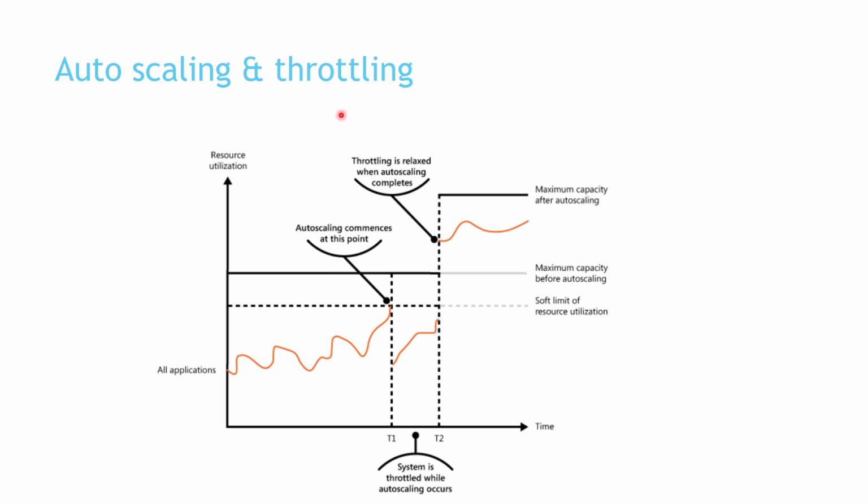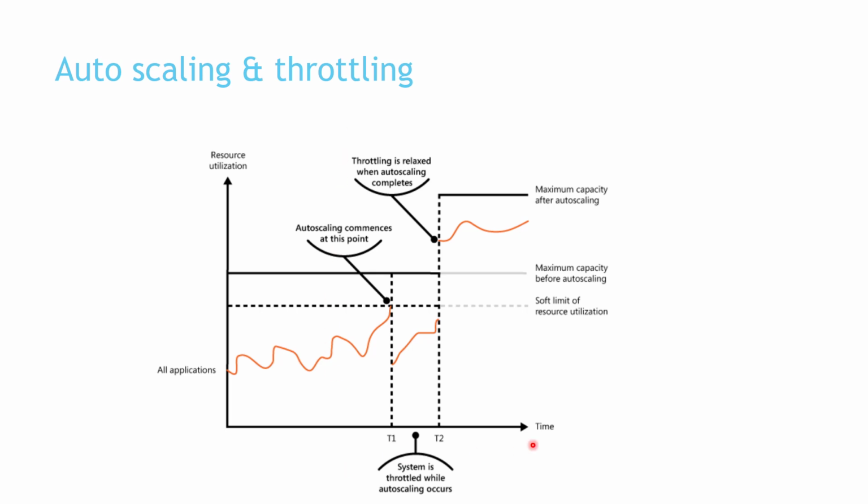Also, throttling can be used for auto-scaling very well. All of us know that when we auto-scale certain services, they don't scale immediately. It will take at least a few minutes for the new services to be effective. And throttling here will help you ensure that your system is still reliable and still able to serve user requests until the new auto-scaling services are effective.